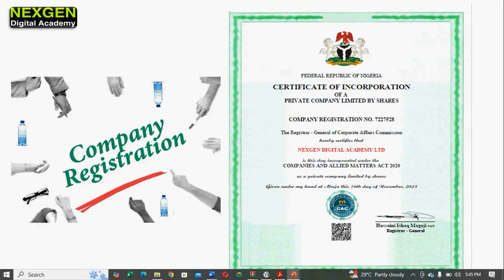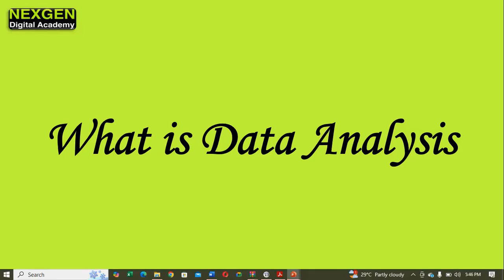We also said that NextGen is a company that has legal backing as a registered company. We are registered under the CAC, the Corporate Affairs Commission, as NextGen Digital Academy Limited. We've been around since 2023, and this is 2 years running.